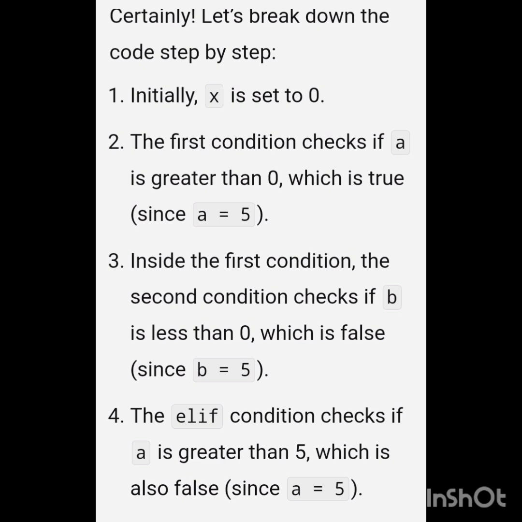If none of that happens, else we're going to say x equals x plus 2, and then we print x. You see the last else, that means if b is less than 0 here, we go all the way through up to the else, which is x equals x plus 2.